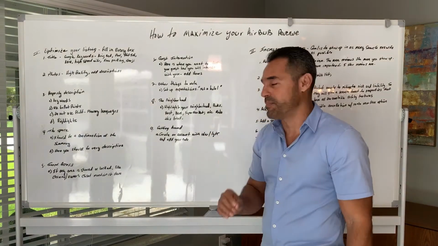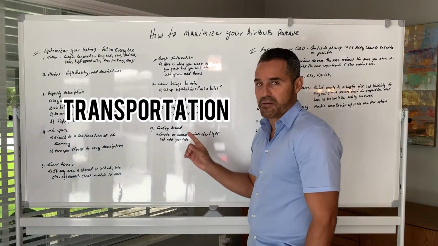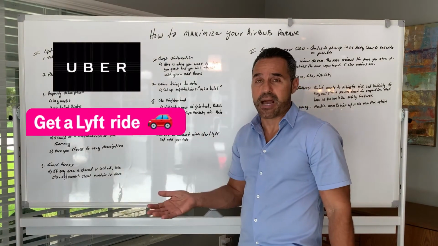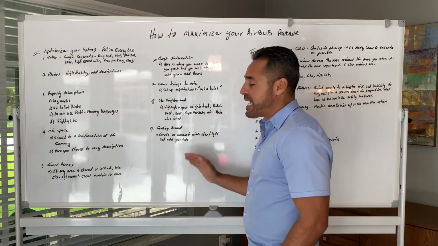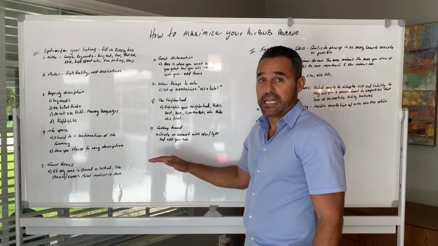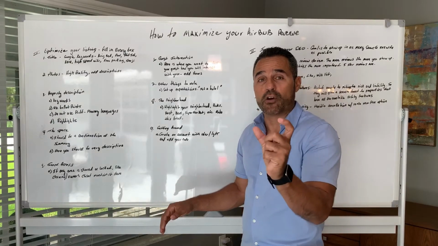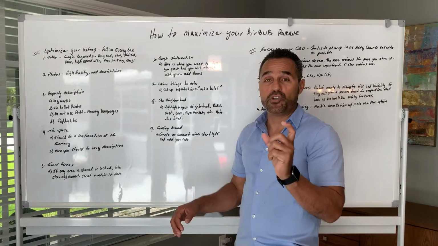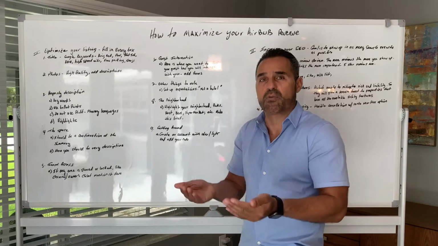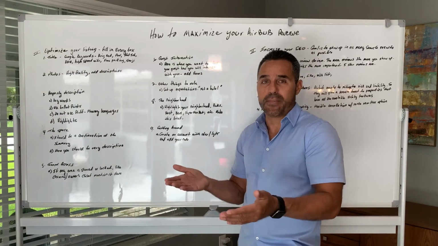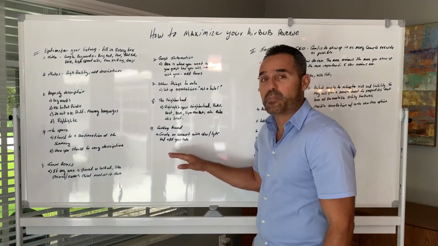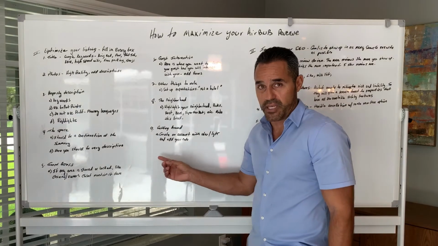And the last thing, which is really important, is getting around. My properties are in the city. Uber and Lyft are extremely popular in Fort Lauderdale. If you don't have this already, I have an account with Uber and Lyft, and with each one, if you don't know, you'll get a code. If you get someone to use your code, Uber and Lyft will give you some kind of reward for it. It's like a reward program. In my case, it's $20 or 20% discount towards my next ride. So I put that on there because this is additional revenue for you.